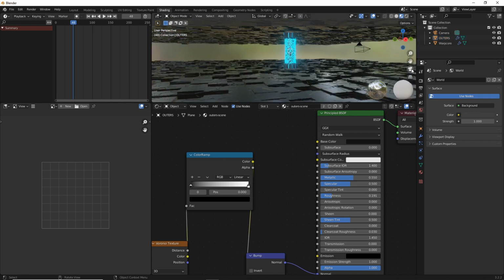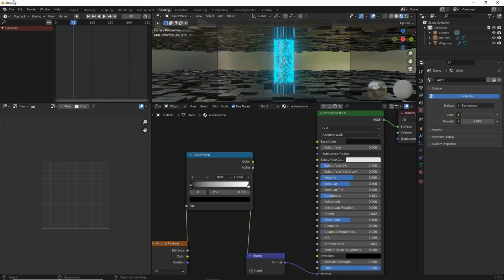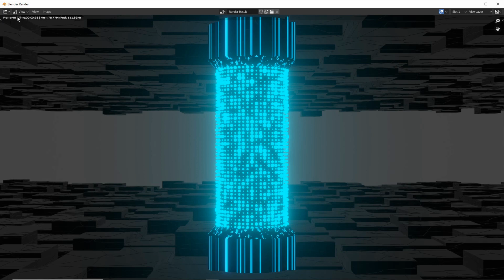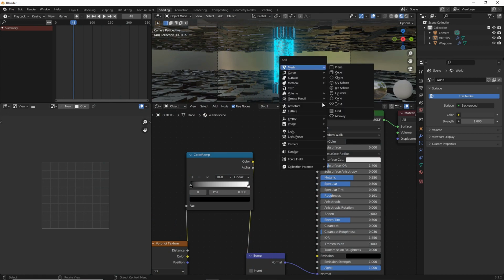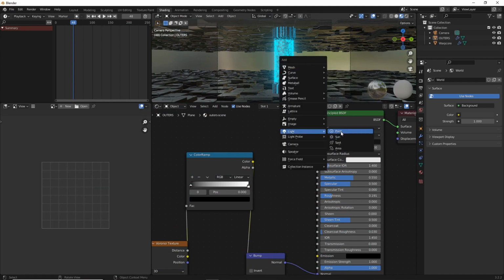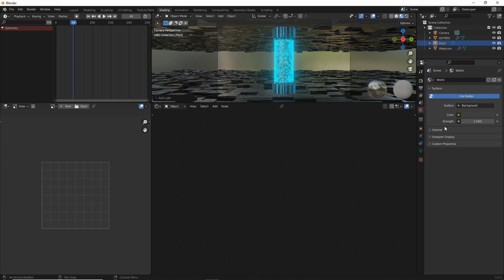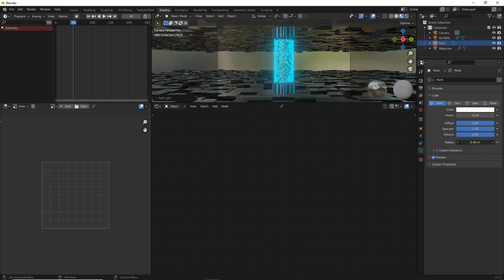So if we go to here, now if you hit the go button on render, that's pretty quick actually, but it's not looking very adventurous at this point in time, and that's because there's no light. It's on EV mode, so we want to put a light in, point light. And we want to increase its radius a bit. It's actually within the core, so let's bring it out a bit more.